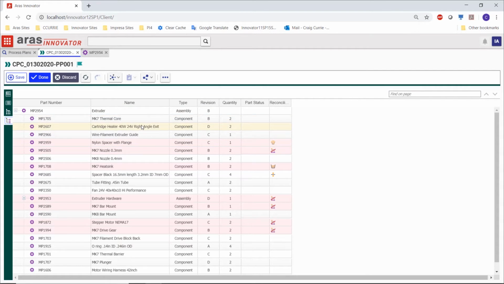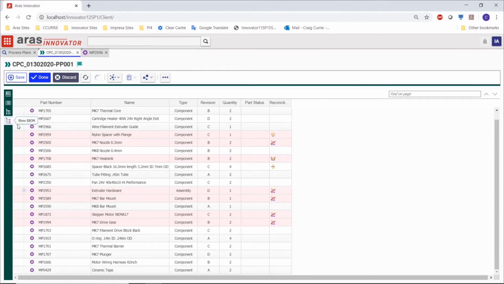So this is the same parts that we were just looking at, except they're as they came from design, and they would not have any phantoms in them. And if it was underconsumed in the MBOM, then it's going to show as overconsumed here. This is saying it's not accounted for in the MBOM, so none of them have been used yet. And I think we've covered all the other ones.